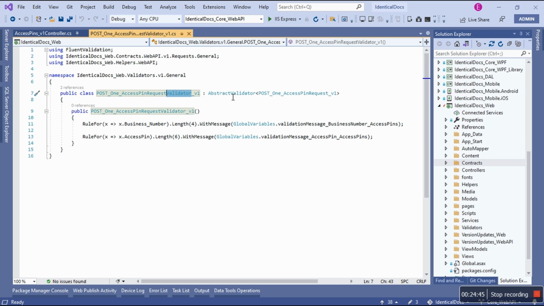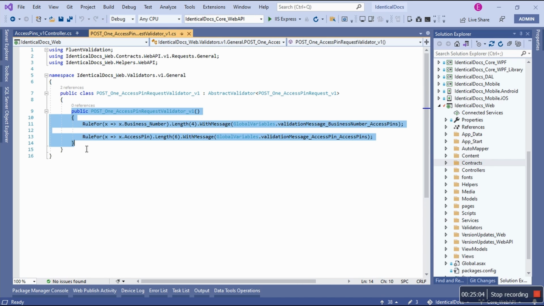This is coming from Fluent Validation, as you can see. Then we are passing in this type, which is Post1AccessPinRequest. That request we are passing in to be validated against.